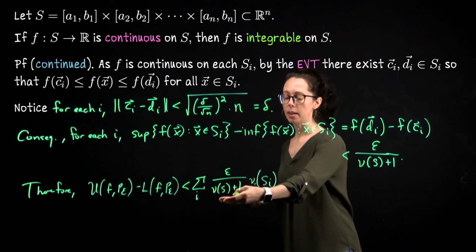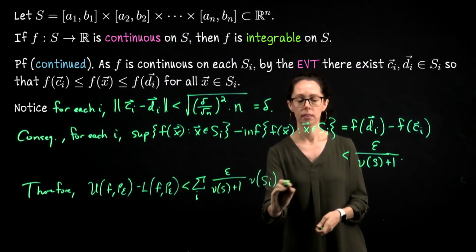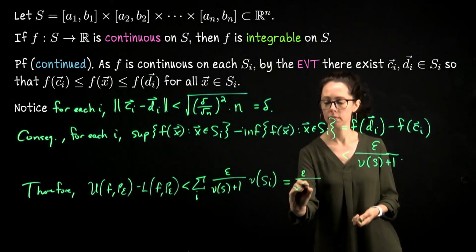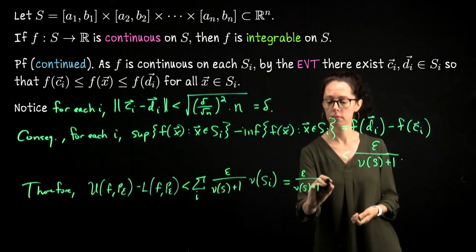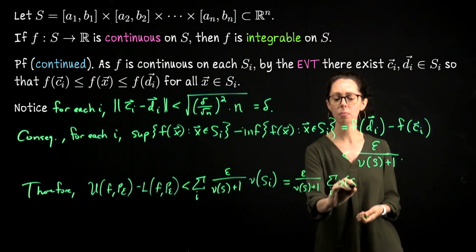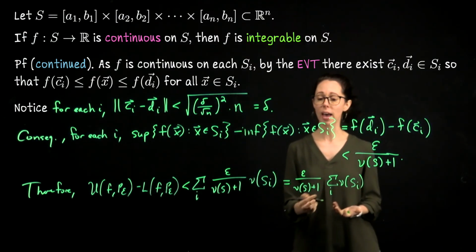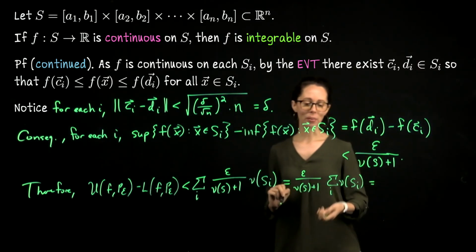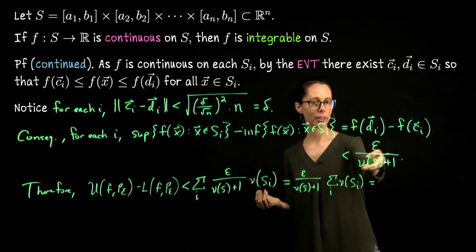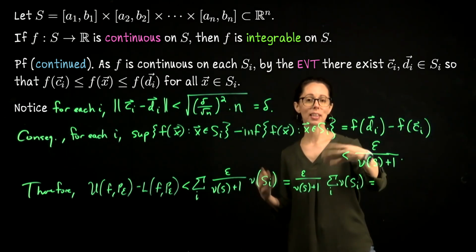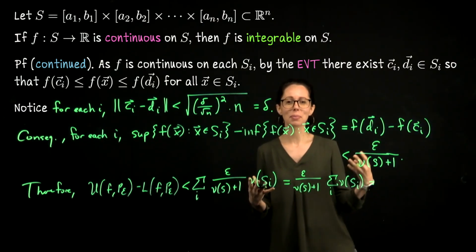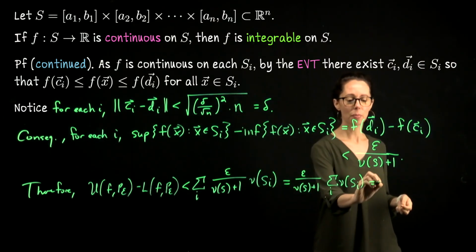This is a constant number, so I'm just going to pull it out front. And then we are adding up the volumes of all of the subrectangles, but that just adds up to the volume of S. I think what I will do is just scoot this denominator over so that you really see why adding 1 to a denominator that you're worried could be 0 but really should be positive is a safe thing to do, and it keeps you from having to break proofs into cases. It just comes up in analysis sometimes. So maybe you'll see it one day and you'll remember this.